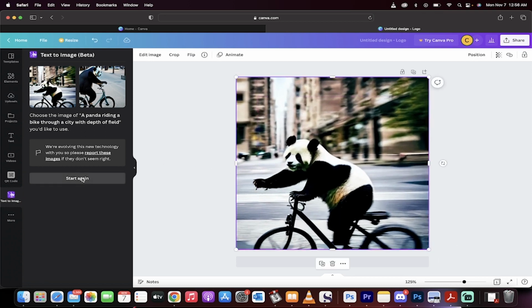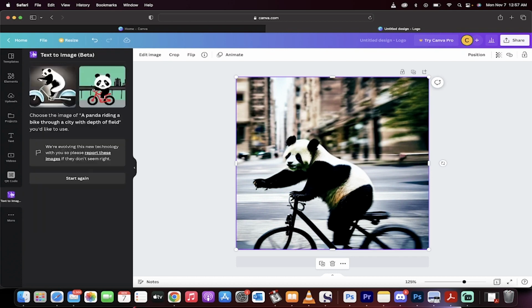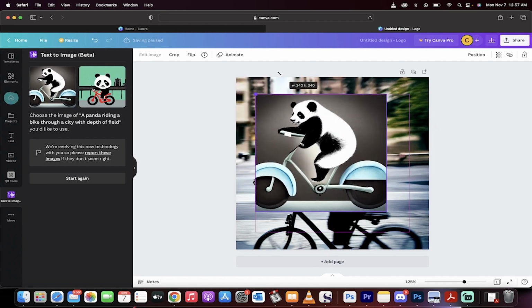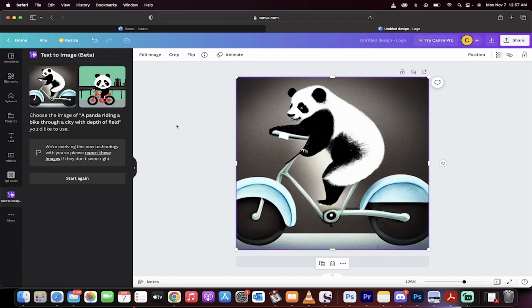Let's start again and see what the other options look like. Let's look at drawing. Let's click on this. I'm going to click generate image, and it'll come back when it's done. Done. Holy smokes. Look at this. I mean, click on this, add this in. I'm just going to make it nice and bigger so you can see it. And what the heck? I mean, we've got some amazing looking stuff here.